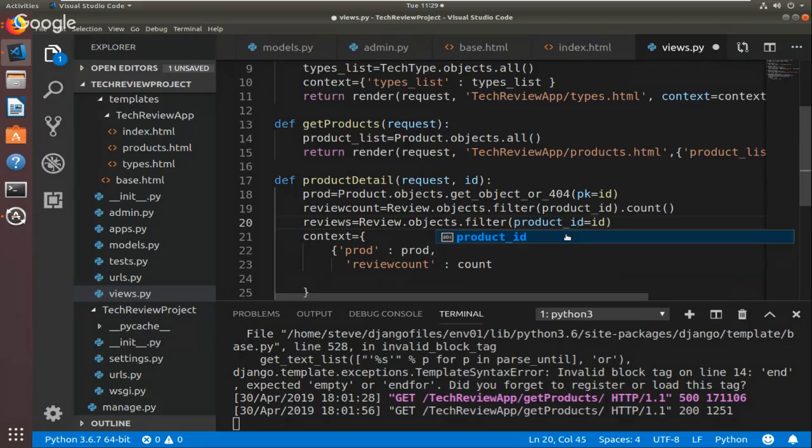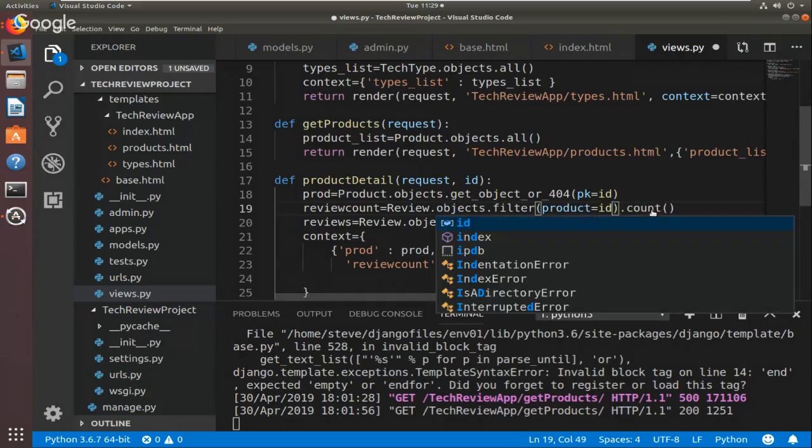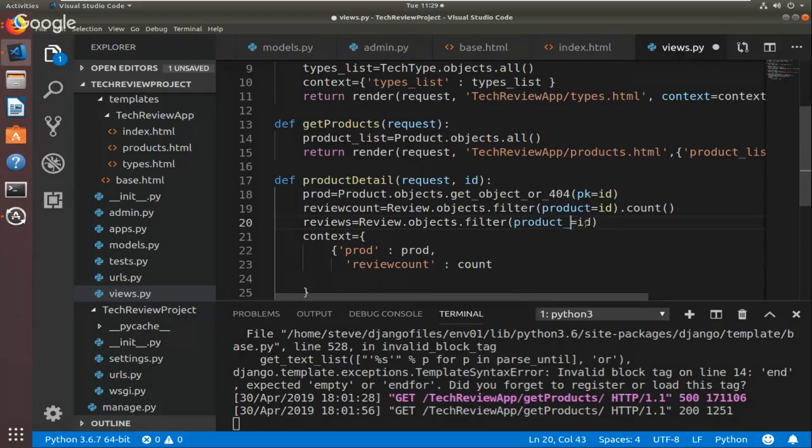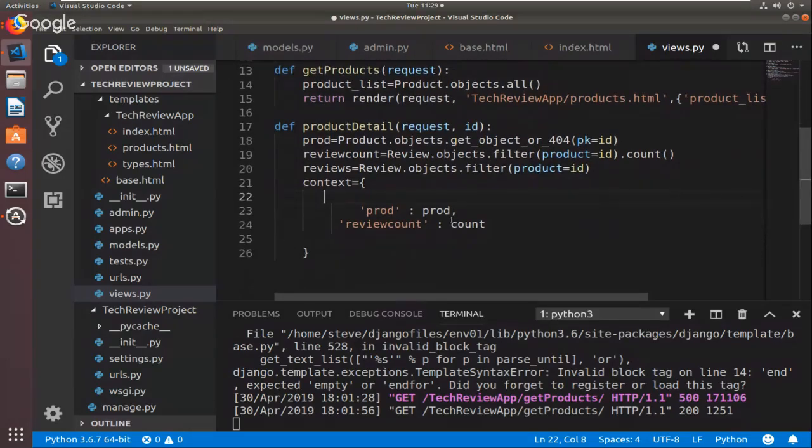Well, actually, what do I have in the thing? So this should be product equal ID, and this should be the other one. Why am I getting all these extra curly braces? Isn't it review count, not just count?